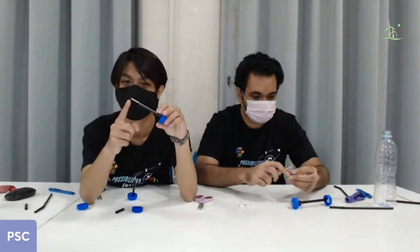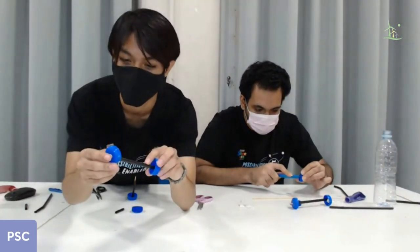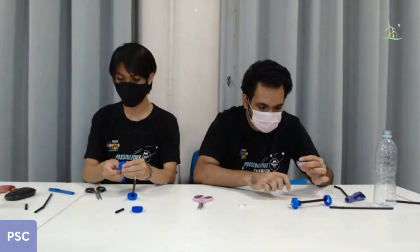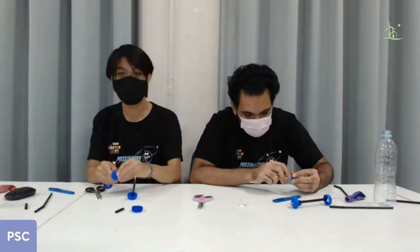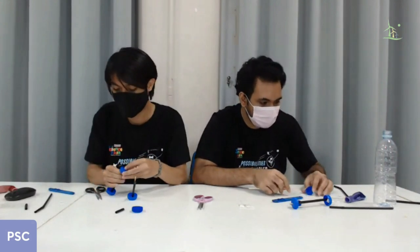And then complete the other part of the wheel by pressing another bottle cap onto the other end of the wooden skewer, like this. Please be careful, okay? Make sure it fits right in the center of your bottle cap. Make sure it's straight too.